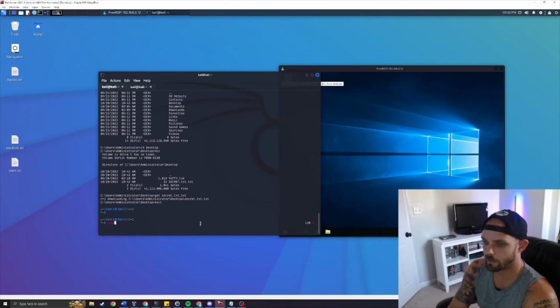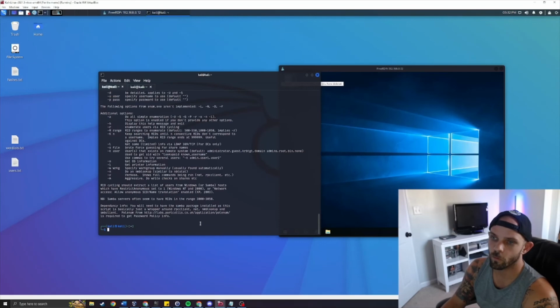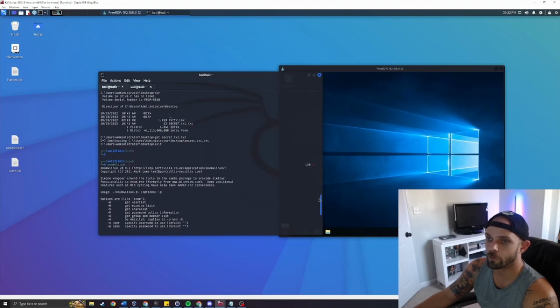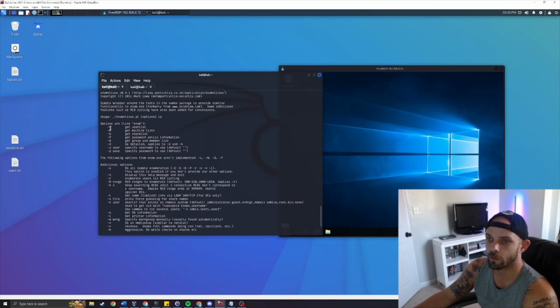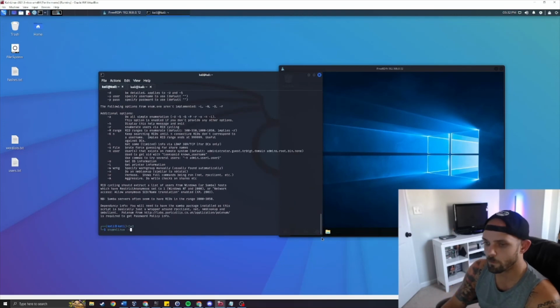So we use enum4linux, use -h for help if you want to get anything. So if you want, I don't know, maybe you want to get all the users of this environment, you can scroll through and say, oh, I want to get user list and see if it works or not for you. -U, and then just say this 192.168.0.12.